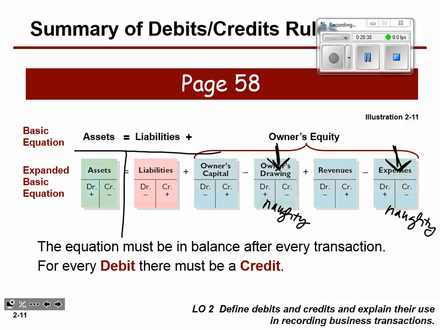The equation must balance every time. For every debit, there must be a credit. And that's my favorite part about this. If you know the debit, if it says increase in cash, the other part has to be a credit, or vice versa. Try to always start with the debit, but if something is blaringly easy, like you paid cash, well then cash is a credit. It went down.